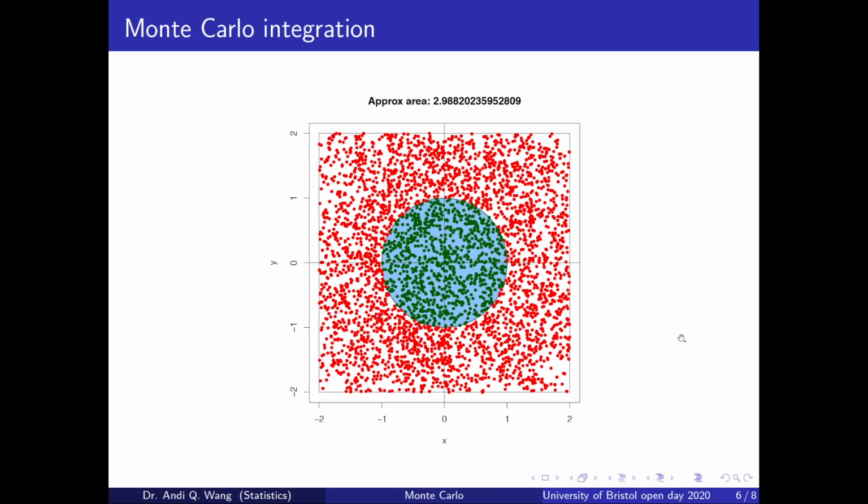And because of the way I've constructed the process, we can simply look at the proportion of points which landed inside the circle as a fraction of the total number of points thrown, and that will give us an approximation of the area, which in this case was about 3. And now this may not impress you very much. After all, our grid-based approach got more accurate estimates. But the benefit of Monte Carlo lies in the cost as the number of dimensions increases.